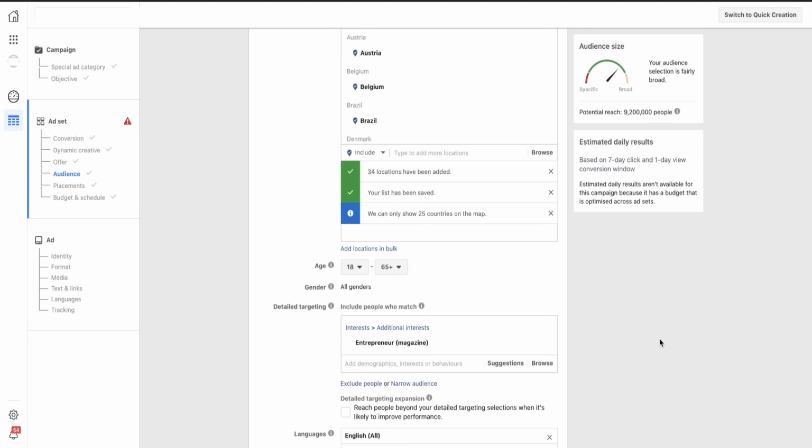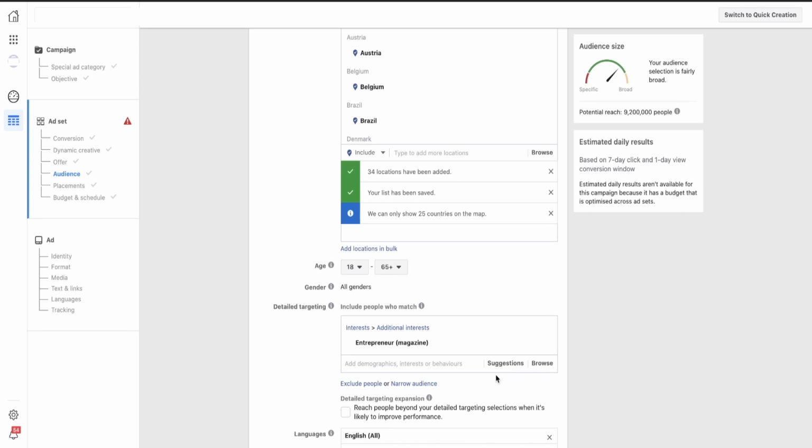Magazine, Forbes is coming up. So that gives me other ideas as well. Now you only want one interest per ad set. Other ways to find interests are by doing pages, events, or influencers. So I might want to put something like Mark Zuckerberg in here. I might want to put something like Grant Cardone in here. I want to be using people that are public figures.